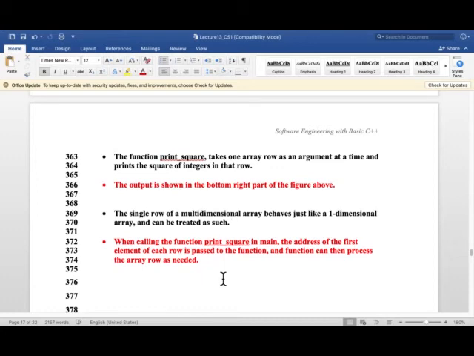I have two more short videos in this series. One is on arrays higher than 2 dimensions. I'll only discuss a 3-dimensional array schematically. There will not be any code. And then random access in 2-dimensional arrays. I'll do two more short videos, and then we'll be done with multidimensional arrays.